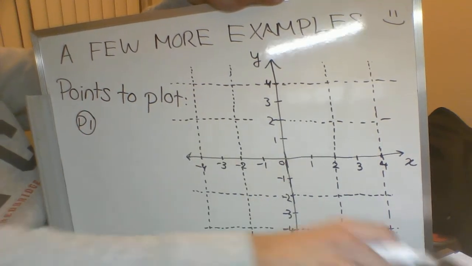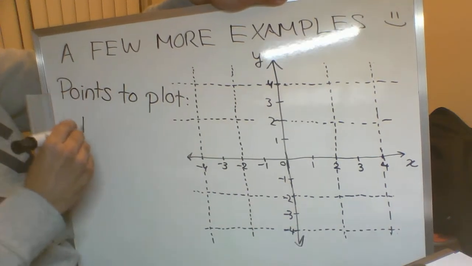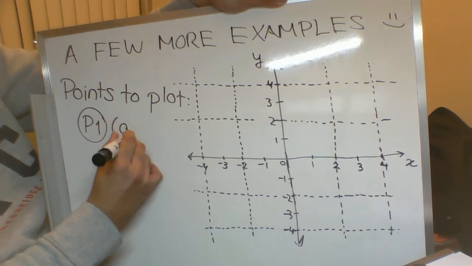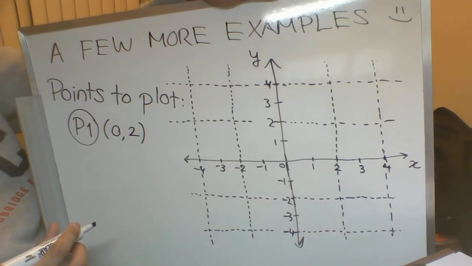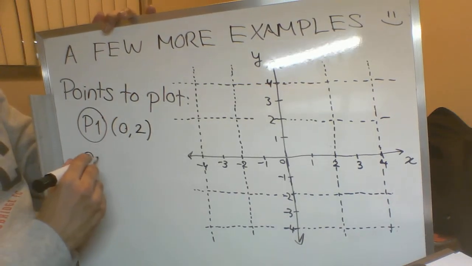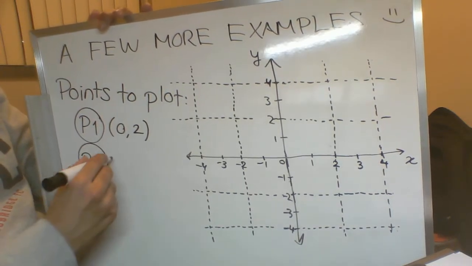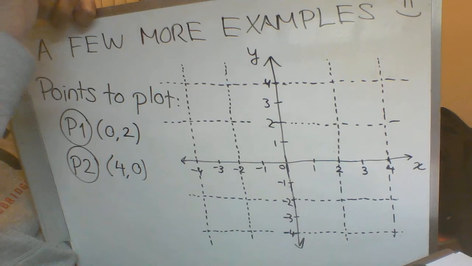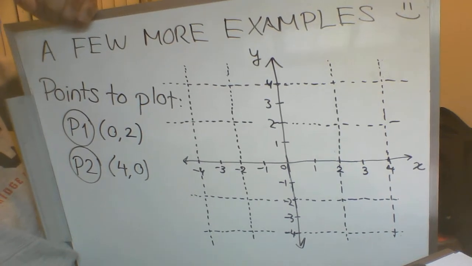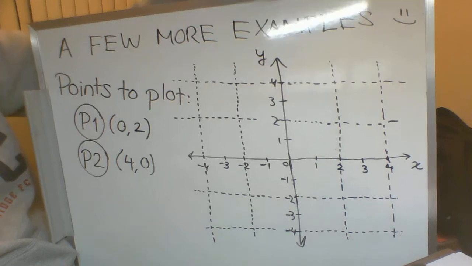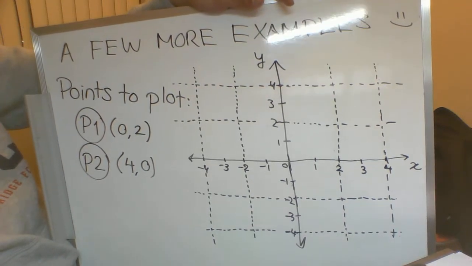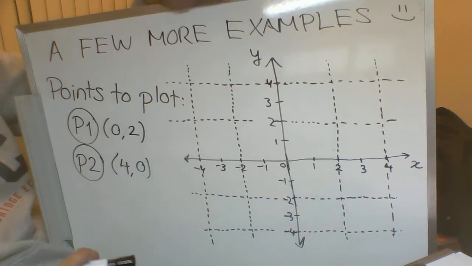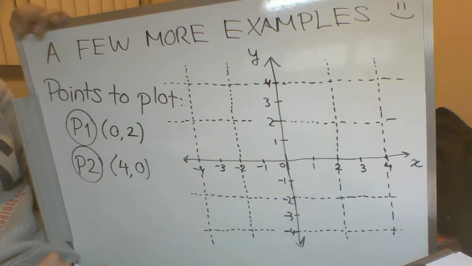I don't know if that looks like a P or a D, so let's redo that. Point 1 is going to be at (0, 2). So 0 in the x direction, 2 in the y direction, and point number 2 is going to be (4, 0). So in this one, we've got a little bit of an unusual situation where I've given you 2 points that both have zeros, but I guess that makes them a little bit easier to locate. So these are the points that we're going to plot, and let's go ahead and do exactly that so that we at least have our line on there, and then we can erase some stuff and work on finding the equation.